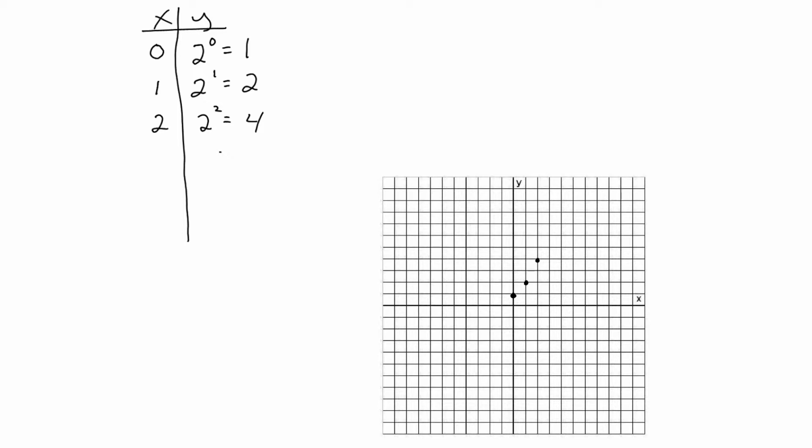So if you're thinking about pennies, it doesn't make much sense to think of negative numbers, but if you want to draw a complete graph, you do need to include the negatives. So let's also think about what happens if x equals negative 1. So then I have 2 raised to the negative 1 power. You may remember from our previous unit that anything raised to a negative power is the same as putting that thing in the denominator with a positive power. So this is the same as 1/2. If x equals negative 2, I'm looking at 2 to the negative 2, which is 1 over 2 to the positive 2, or 1/4.